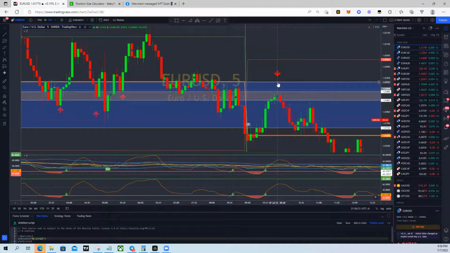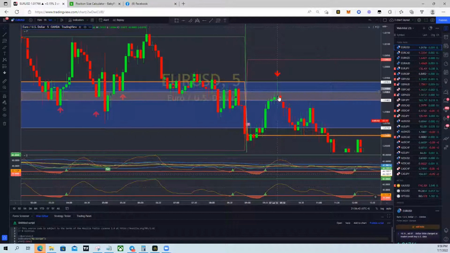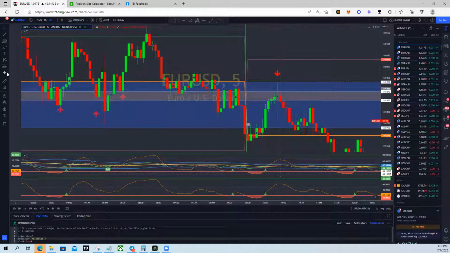This is Euro USD. So you could do a 3 to 5 pip stop loss on this trade if you wanted to. Notice it never came back. So even if you want to be conservative, you wait for it to break back below the golden key zone. You don't have to wait for it to break back below the session key zone. If you don't want to risk it up here, you can at least wait for it to break back below the golden key zone and sell from here instead of from here. That's if you missed the move.